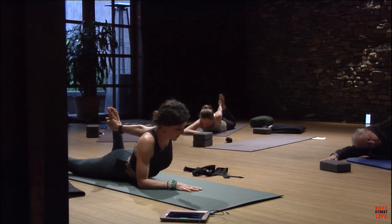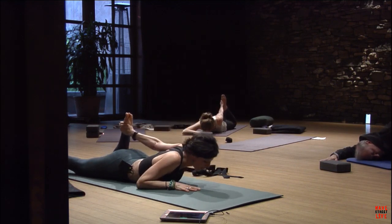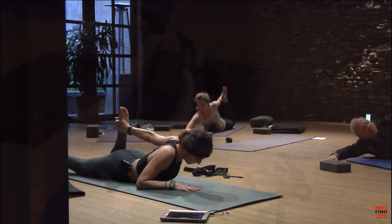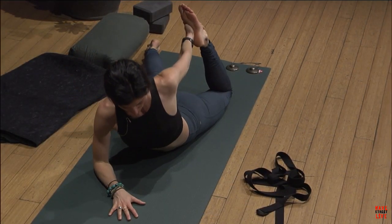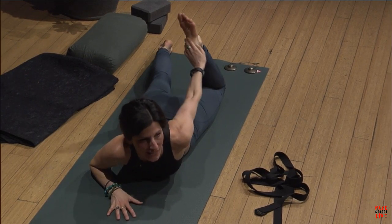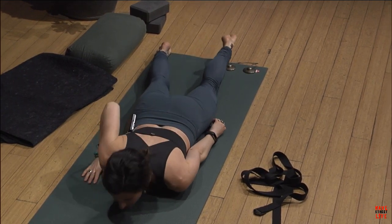Again, if this is not available, just make it small. Go to where you can. There's no need to go any deeper than is comfortable for your body. And just one more nice lift. We'll slowly release. Let's find the floor.